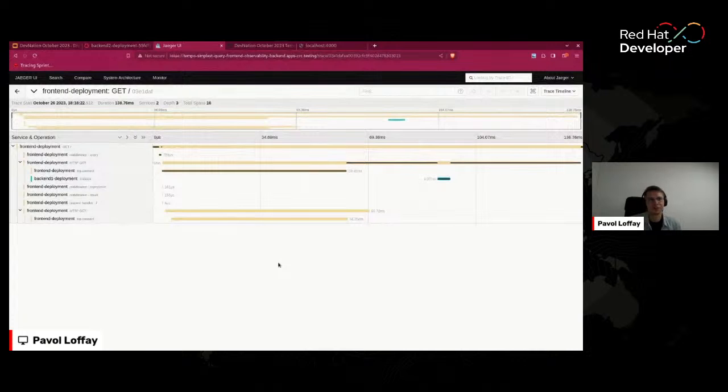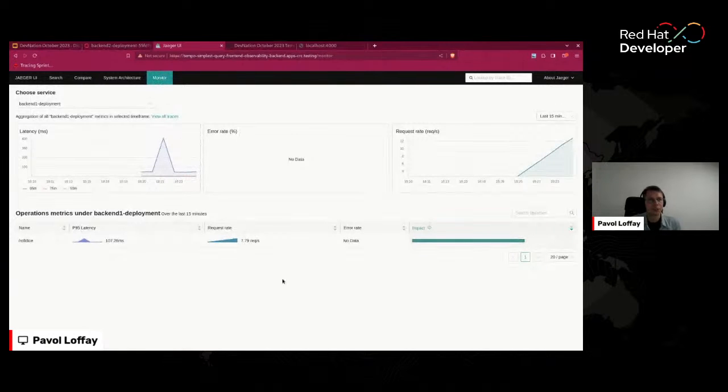Okay, so we use this screen if you need to understand a request end-to-end. And then what I wanted to show you is the monitor tab, which is super cool. What it does essentially is it shows you metrics that are derived from traces. And it shows you the same set of metrics across the services, right? So for backend 1 and backend 2 and frontend, we are getting the same latency, error rate, and request rate metrics. And if the application has more operations or more endpoints, we will even see the same metrics for different endpoints in that application.